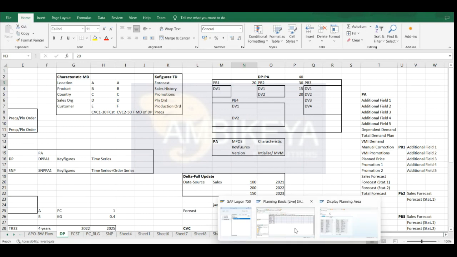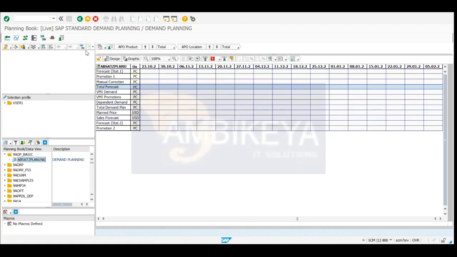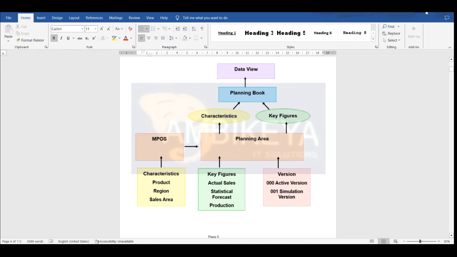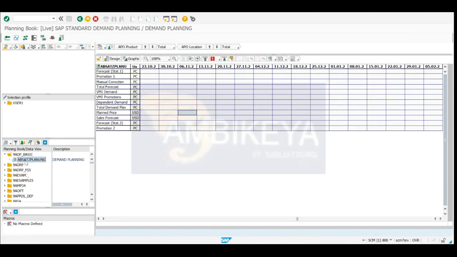now I will go to this screen. I think now you will understand. So this planning book, you can see 98 DP basic is the name of this planning book, correct? Folder is your planning book. This folder are your planning book. Under this folder, this is data view. Data view, we will come on this topic also. The data view is the last level. Okay, so here these folders are your planning book.